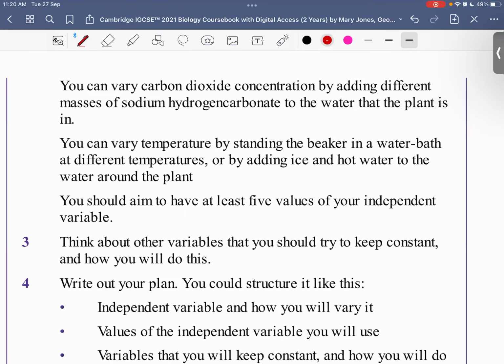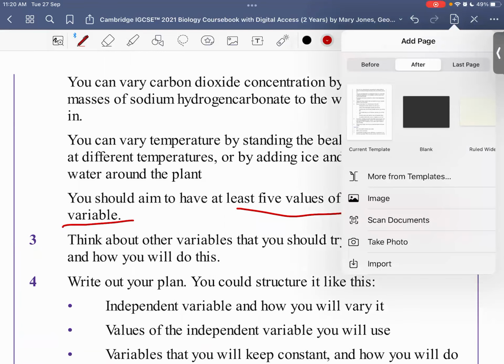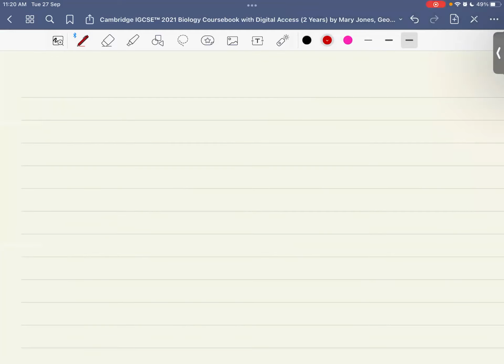And this is a general rule for all experimental settings, that we use at least 5 values for our independent variable. Since the word independent variable has been used over here, let me teach you about independent and dependent variables. First, let me check your understanding, Hamza. You tell me, what do you understand by the word variable? So a variable is anything that is changed or kept constant throughout the experiment. It's stuff that you control or change throughout the experiment, so it basically affects the experiment in a way.